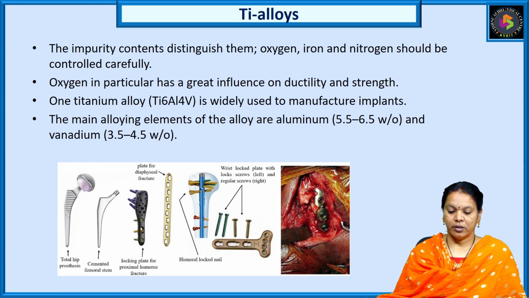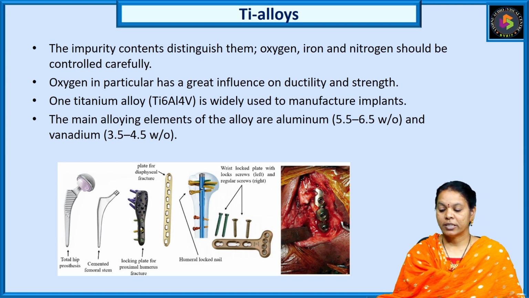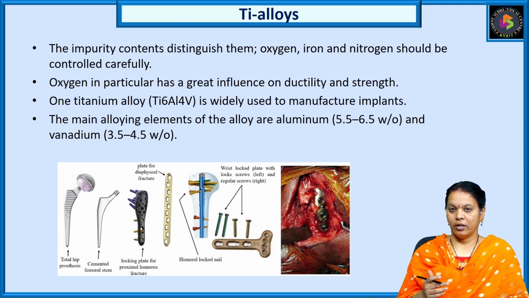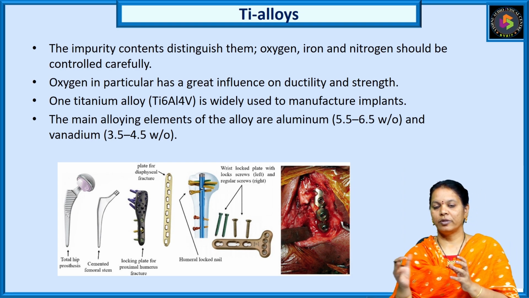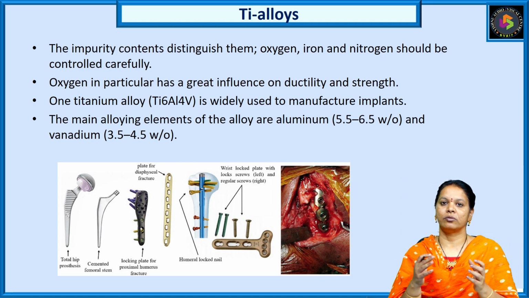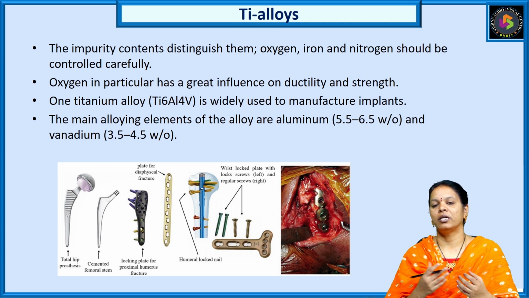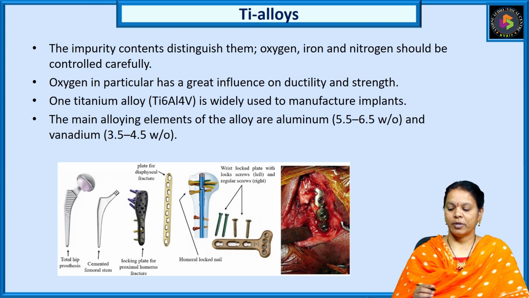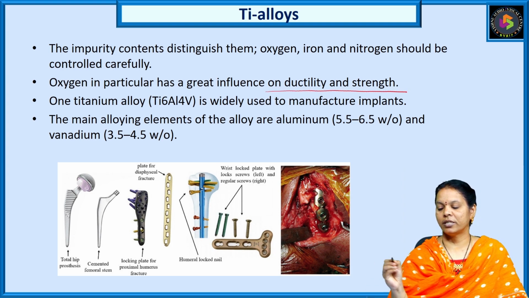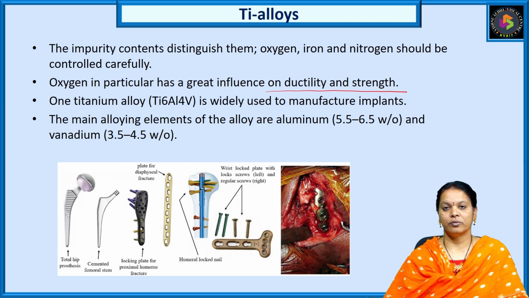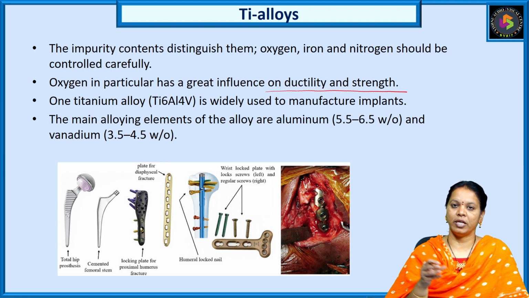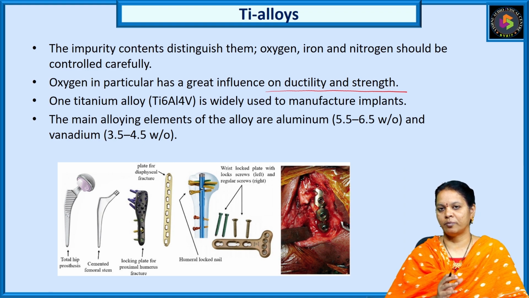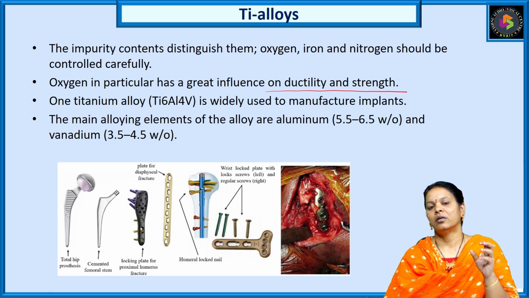Coming to the titanium alloys, pure titanium will be alloyed with other materials. The alloying materials give it the best features, such as high viscoelasticity, high wear and tear resistance, and all such applications. Thereby we can influence the ductility and the strength with respect to the amount of alloying material added to the pure titanium. And metals are usually hard.